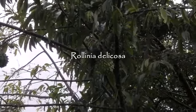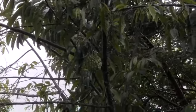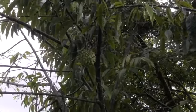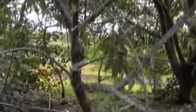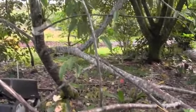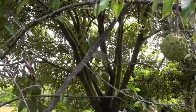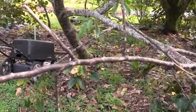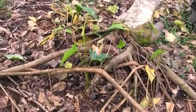The Rollinia, being related to the Cherimoya, has similarities. I'd say it's an inferior fruit to Cherimoya by quality, but by ease of growth, oh, this thing's a winner. This tree here was pushed over on its side by Hurricane Iselle. I think the only thing that kept it from going over was the kukui nut back there. The roots actually strapped it to the earth. You can see them rising up back there out of the ground. Right here is a pretty good picture of what happened.